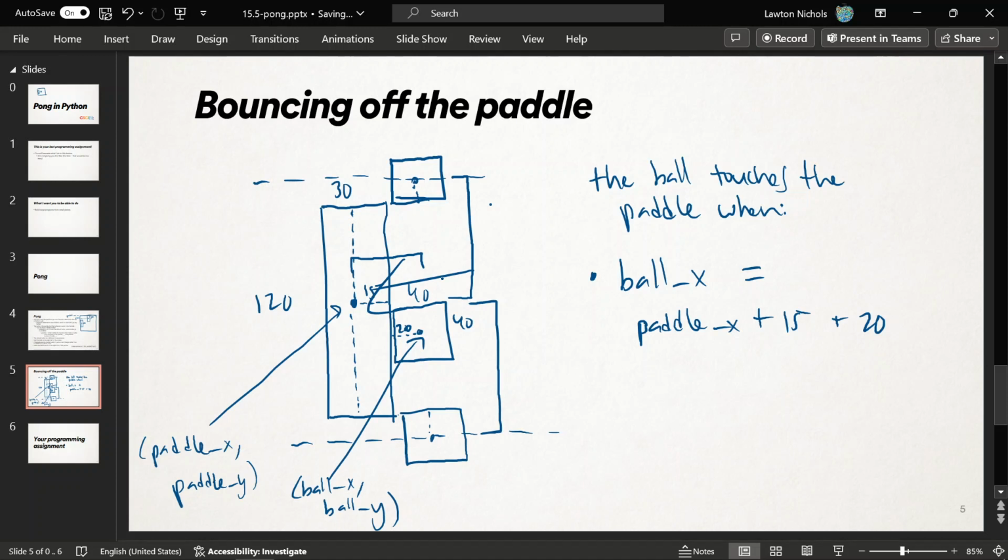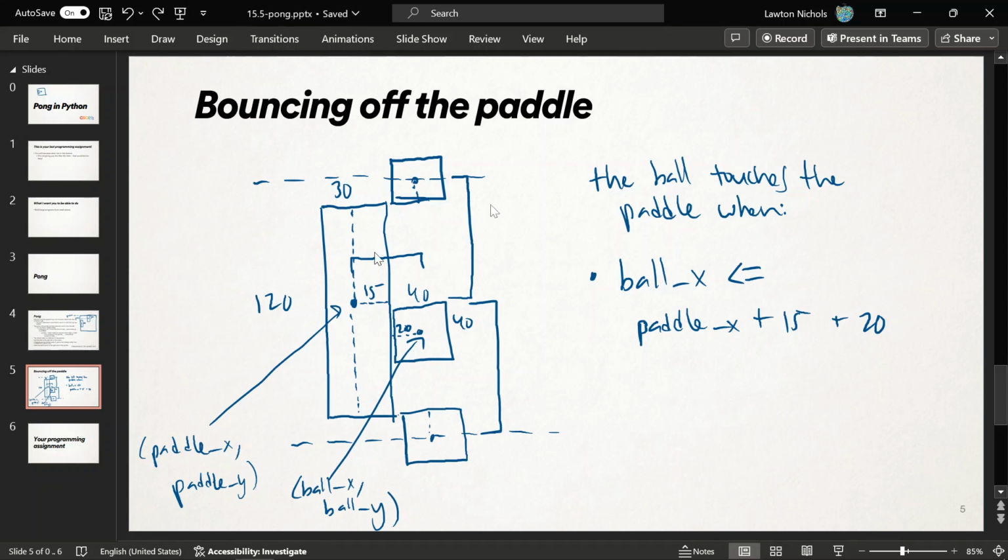And then also the ball, hopefully, when it's touching the paddle, it's moving to the left. So it's possible, like in a frame, we're moving a little bit more just based on our offset amount, our direction amount. Maybe we try to go a little bit inside of the paddle. That's still okay. Just notice that. So maybe it's equal to or it's less than, a little bit less than, just due to the way we're drawing frames. We're moving it every frame. So that's what's true about the x.